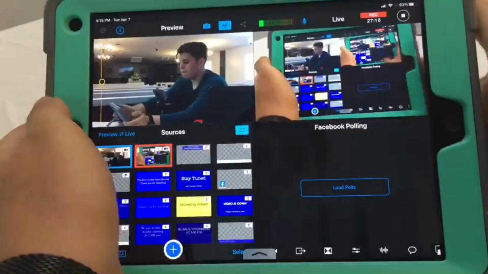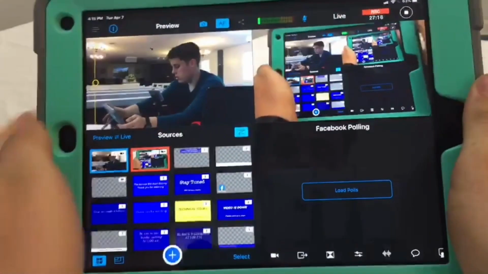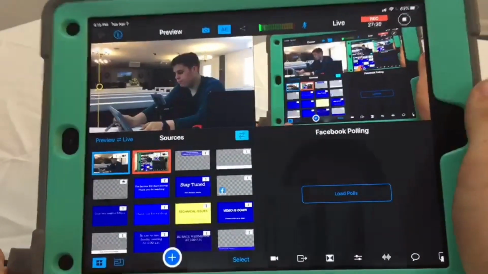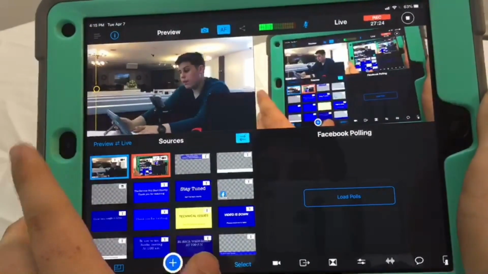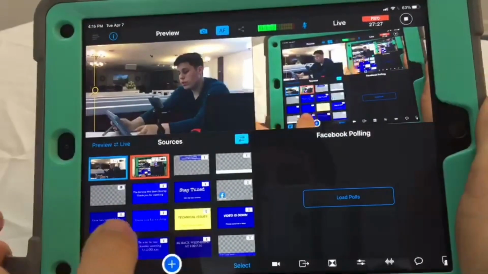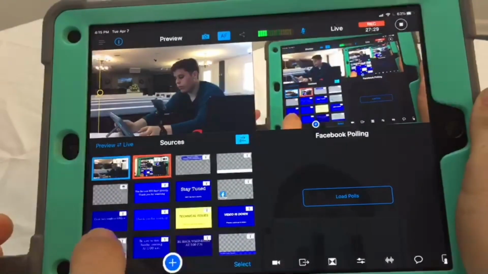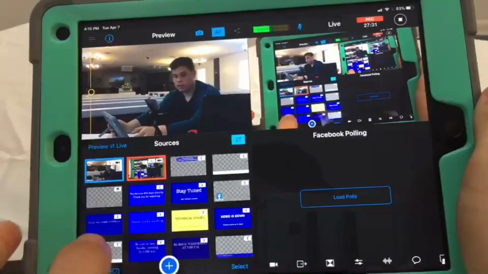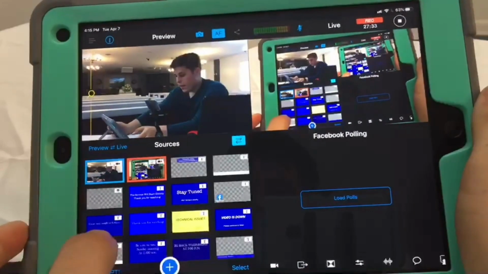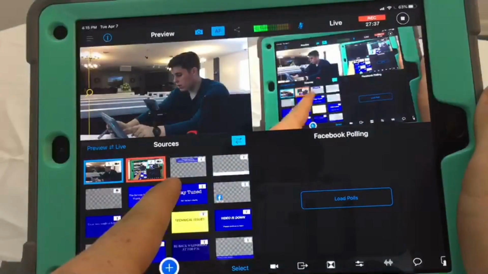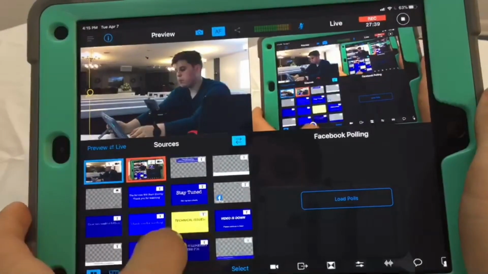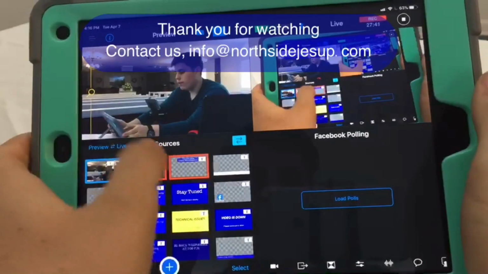All right, now we're going to go to something that is important, this right here. So these are your sources. So you can have, I believe, up to 5 phone sources. I'm not entirely sure with that. We've only ever had 3 at a time connected to here. So we have 2 connected right now, so I can cut that off and back on. All right, so then you have stuff like this.